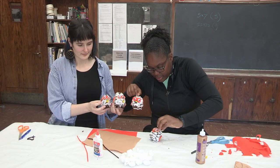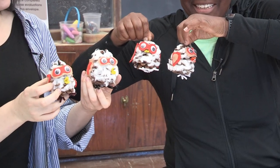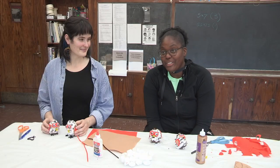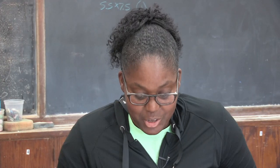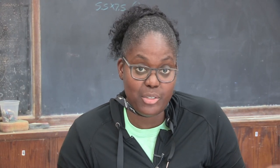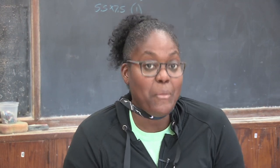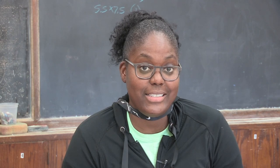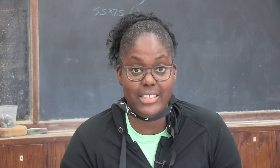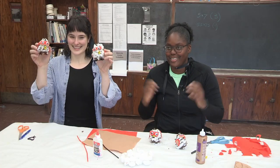This is the finished product — a nice little snowy owl family. Thank you so much for hanging out with us today. We hope that you will make these snowy owls, take pictures with them, and tag us on our social media, or just stop by and show us what you did. We hope you have a wonderful December Days and we hope you stop by and see some of the classes, camps, and fun activities that we offer. Stay warm and safe out there. Take care. Bye!